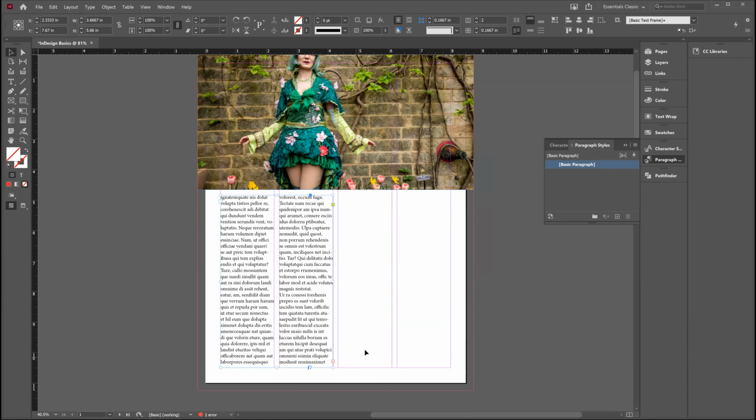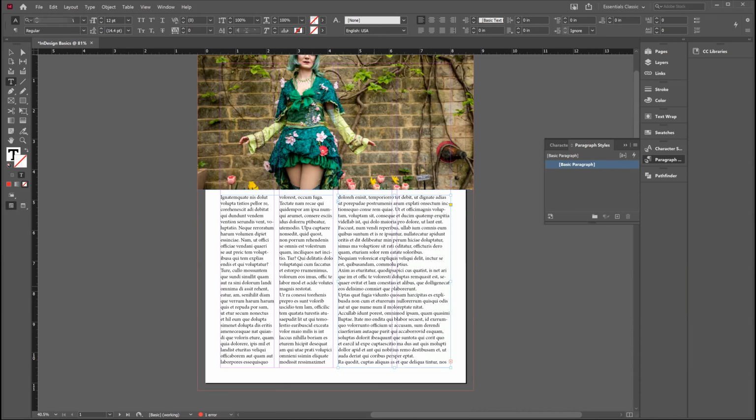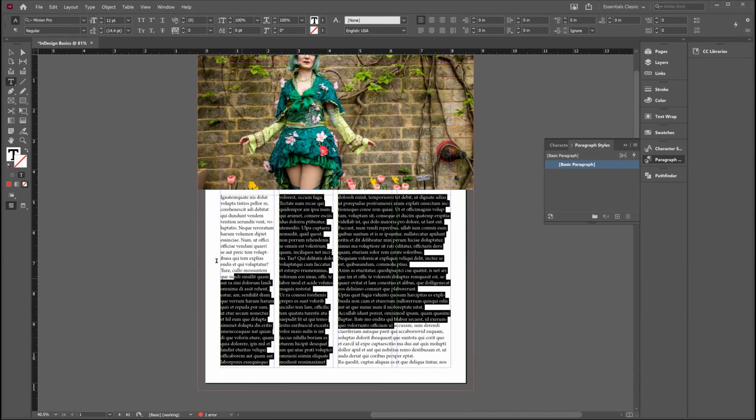But when you look at the text box, you see on the bottom right-hand side there's a little red square with a plus on it. That means there's more text in the text box than can fit. So you click on it, it'll grab that remainder text and load it onto the cursor, where you can then drag it out on a different text box. So we have a different text box, but it's the same text, meaning this is all linked together.